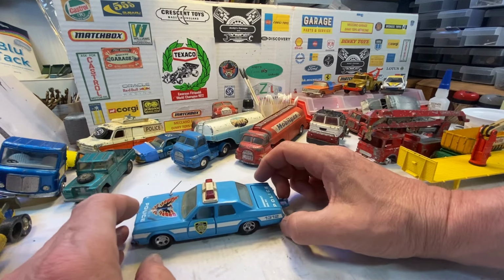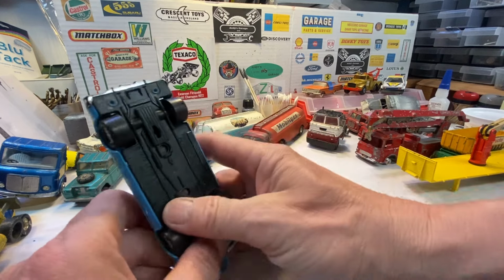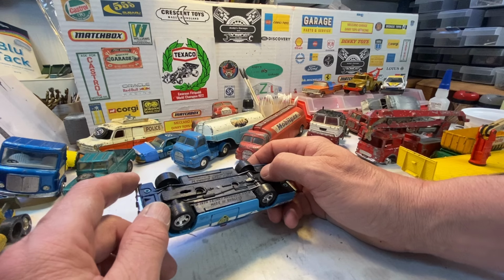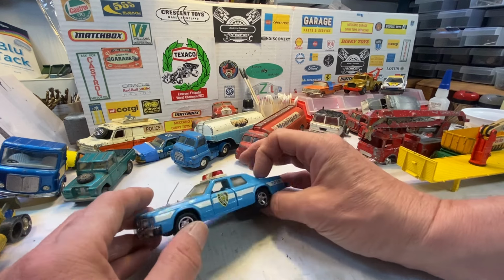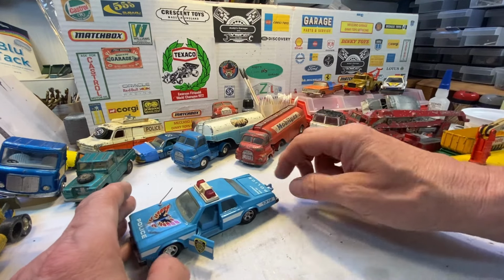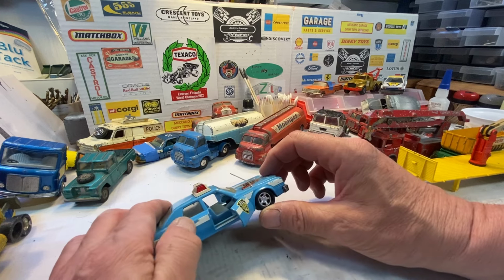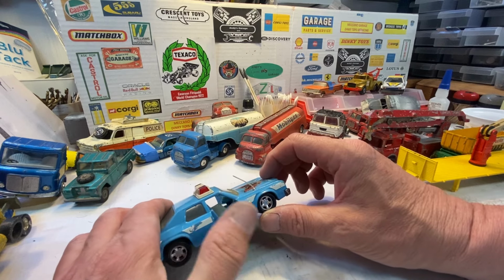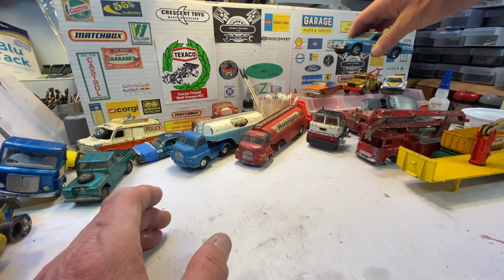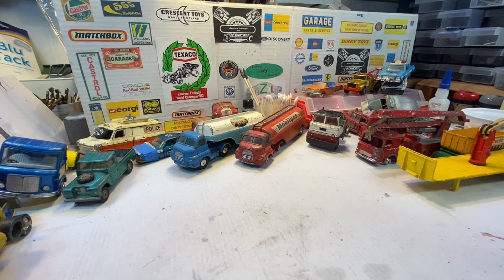And a police car. Is it Plymouth Grand Fury? Let's have a look. Matchbox Plymouth Grand Fury Super Kings 1979. And that's really nice, isn't it? It's good, look. It's got the boot opening. It's still got the aerial. It's got a bit scratched there, but that could be touched up quite easily. And again, unless it was £1, I wouldn't have bought it. So I know what I paid for that. That's really nice.